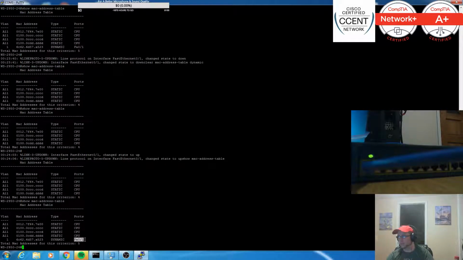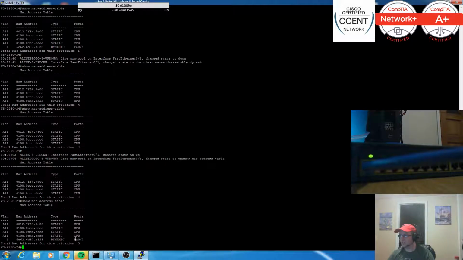Basically it floods the ports, and then whoever has the MAC address will reply, and when it replies back, the switch will take its MAC address when it passes through and set it to the port that it received it on. So basically when you first plug something in, it's going to flood all the ports for communication.